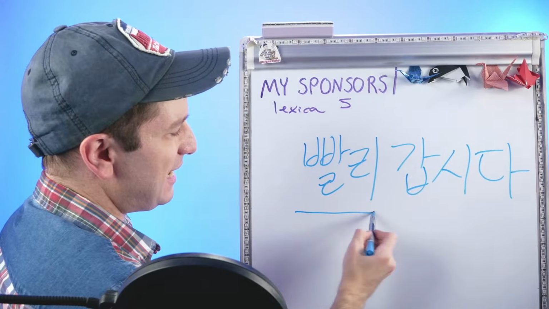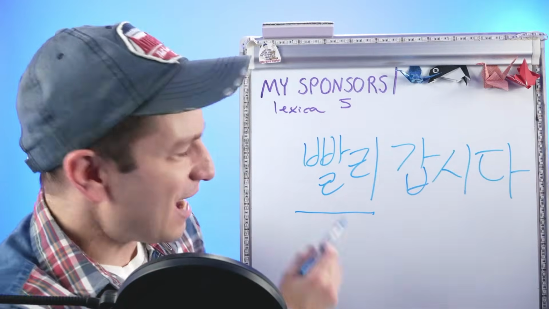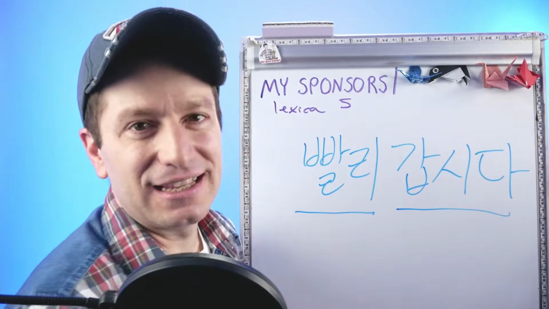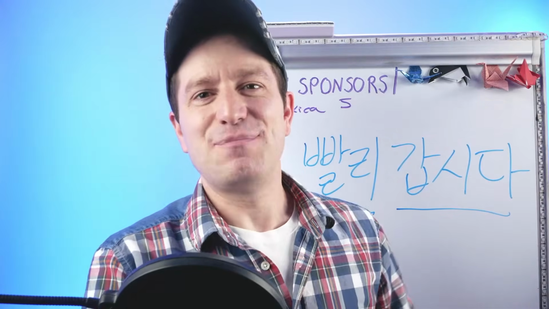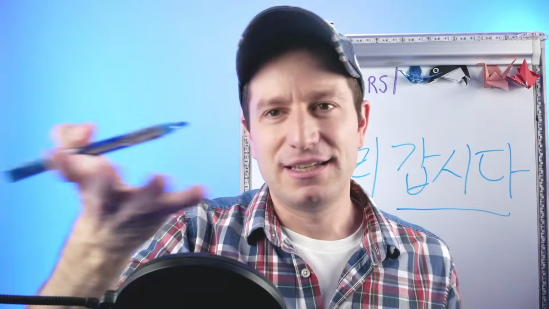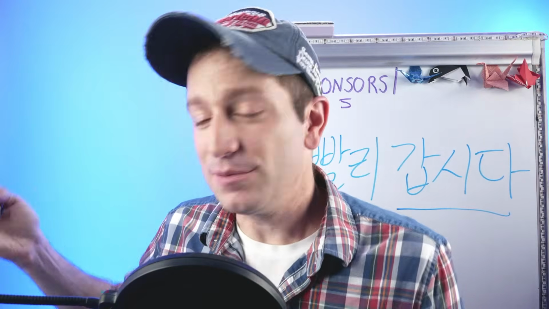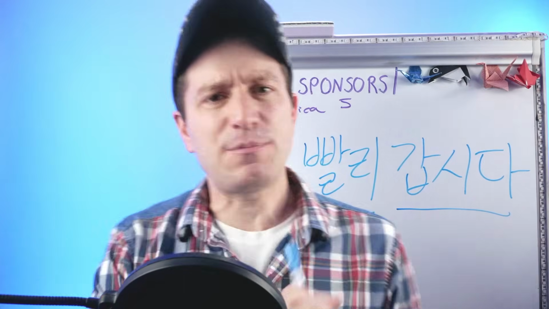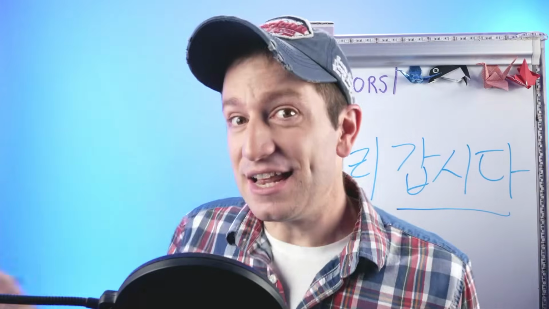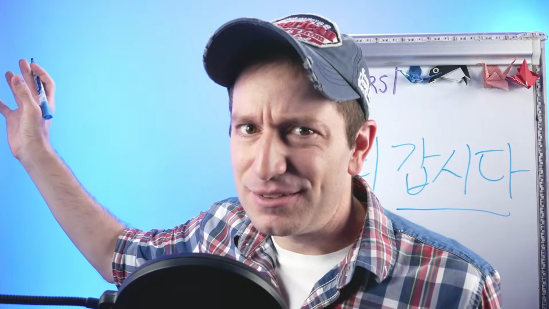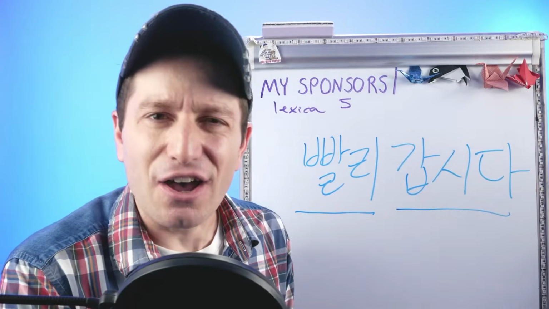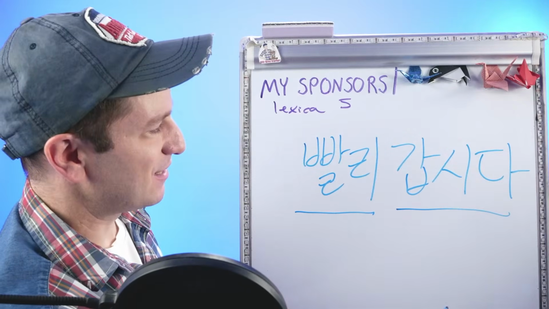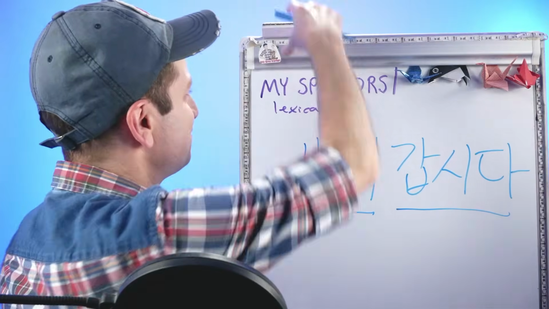Okay. 빨리, quickly, right away, hurry up, and 갑시다, from 가다. So let's hurry up and go. 빨리 갑시다. 자, 빨리 갑시다. You can imagine a team leader addressing the members of a group in a polite way. All right then, let's hurry up and go. But you would not then say the same thing to the team leader. So keep that in mind. It's polite, but it's not polite enough. 빨리 갑시다. So let's hurry and go.